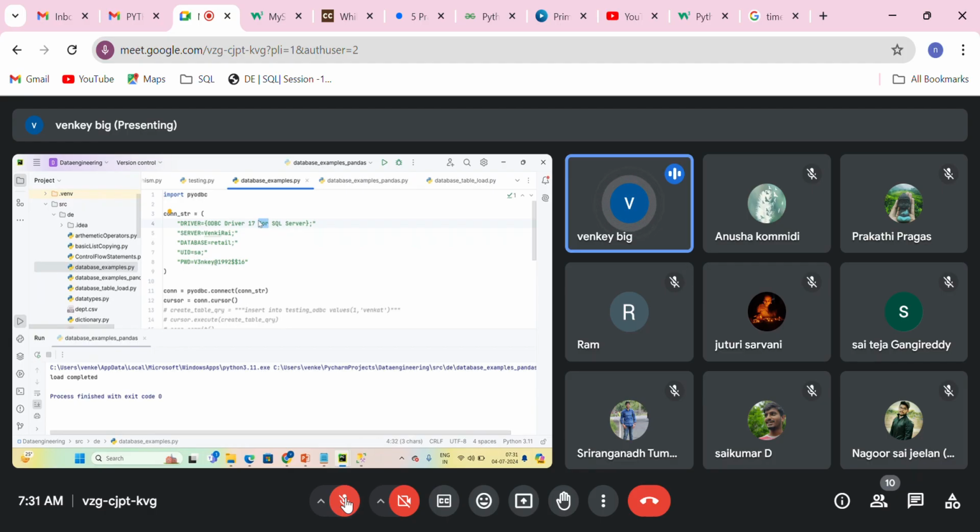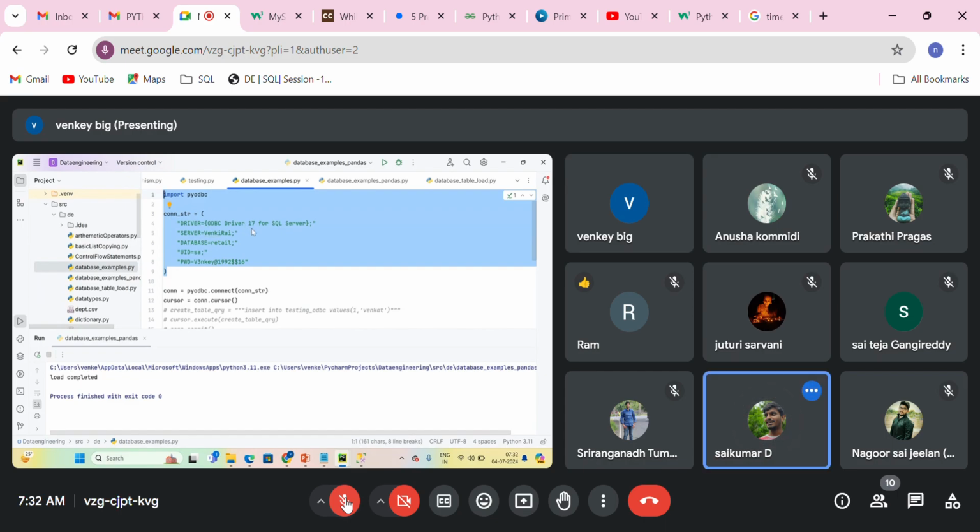So now you have given all your connection related information, and you have told Python, hey, use this driver, ODBC driver 17 for SQL Server. So where do we get this driver? When you install the PyODBC library, this driver automatically comes with this library. Be very, very clear: the driver automatically comes along with the PyODBC package. Now I think most of you are clear, right? So that is how we prepared our connection string. Any questions till here, till line number 9?